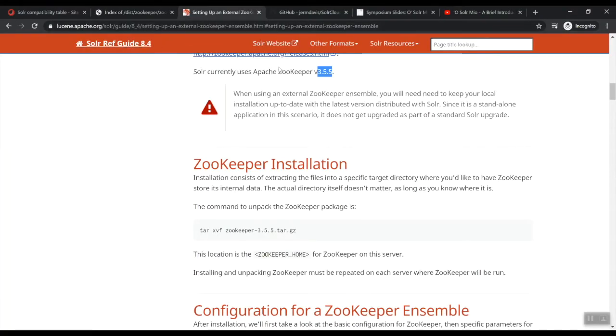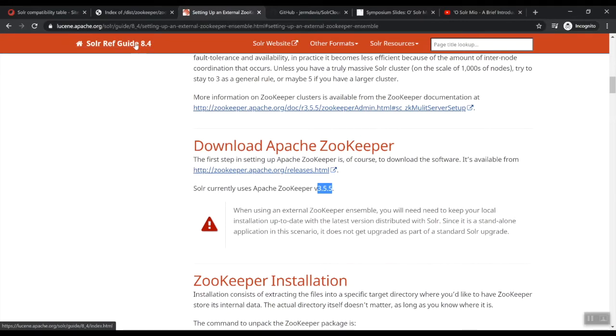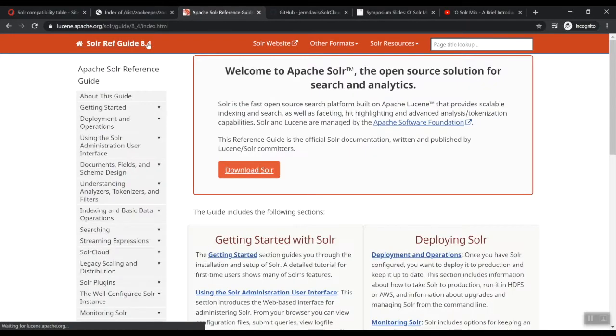If we go to other guides as well, do we have like an 8.1 version, for example? Yes, we do.